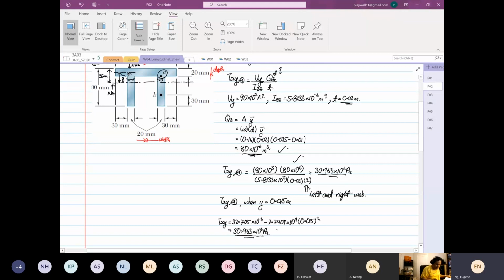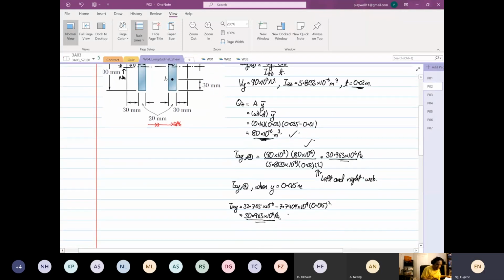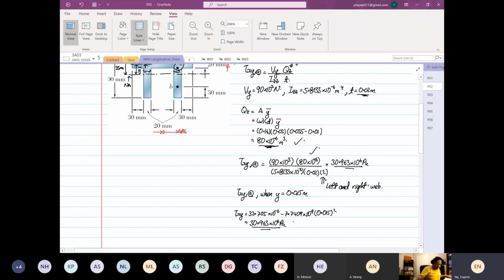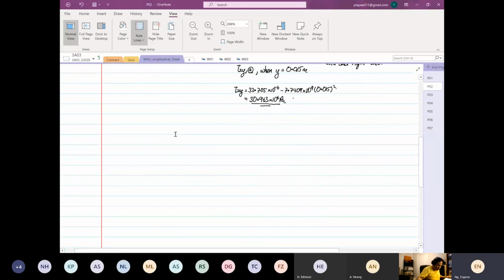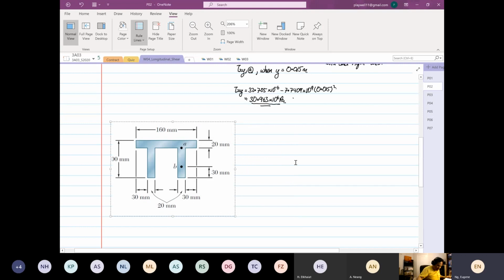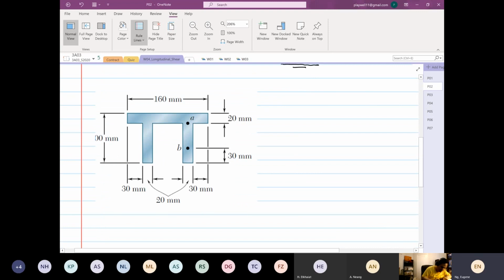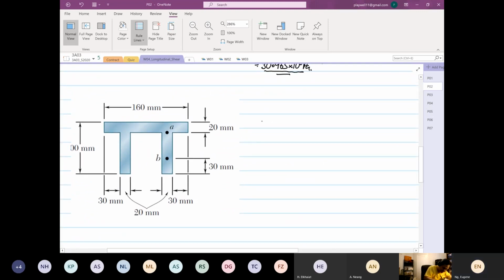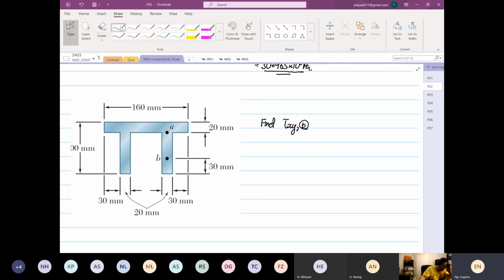Okay, right. So this is the shearing stress at point A. Then the next one that I'm going to do, I'll tell you one thing for sure, my confidence has been affected. Okay, so the next thing that we're going to do is find the shearing stress at point B. That's where things get really interesting now.